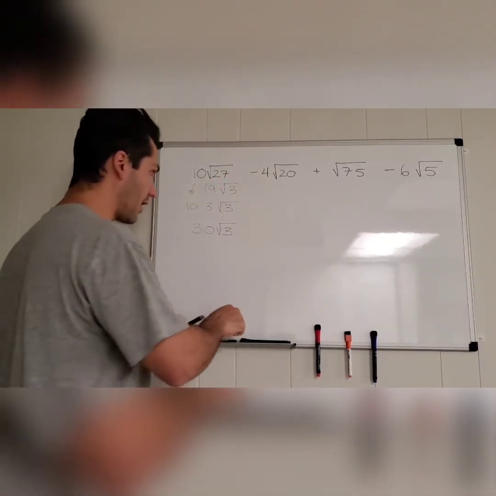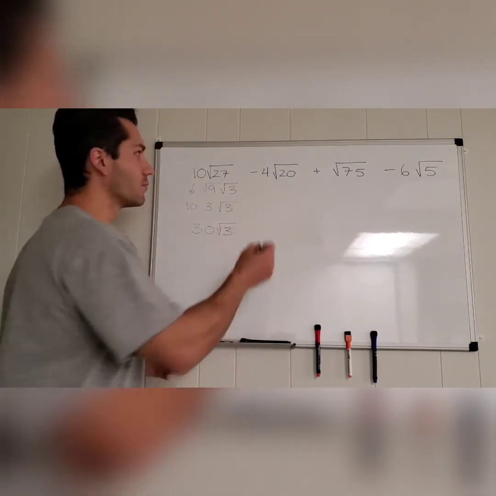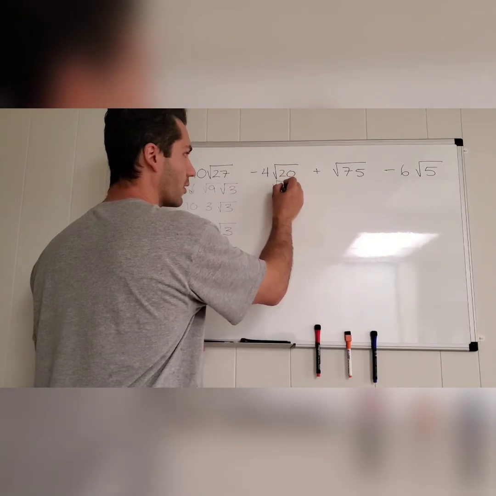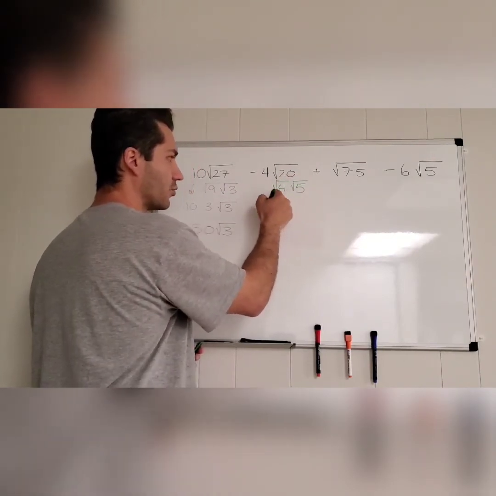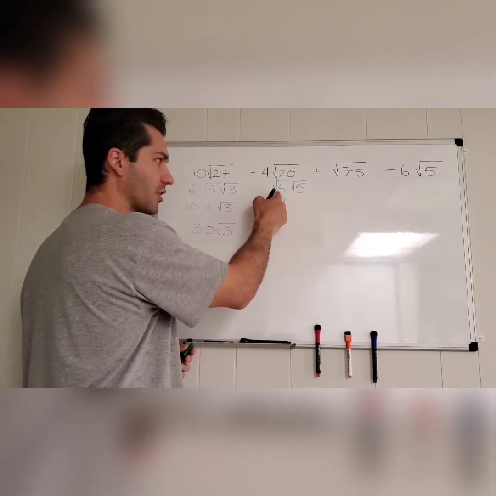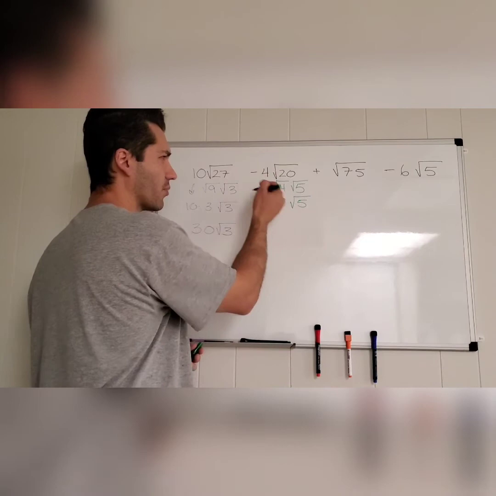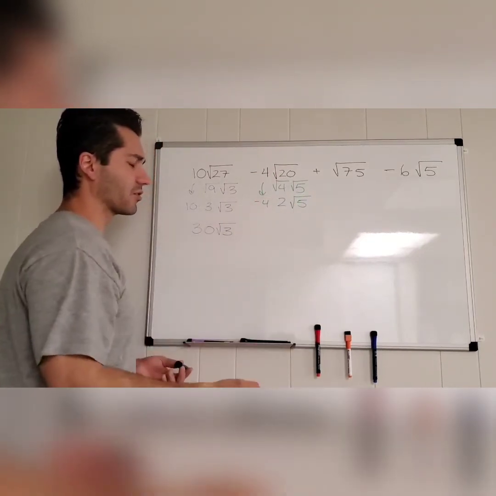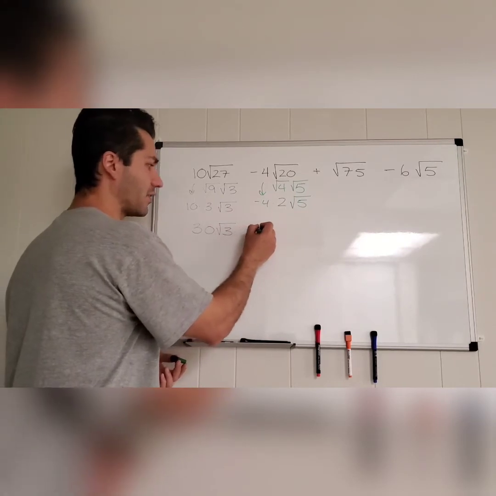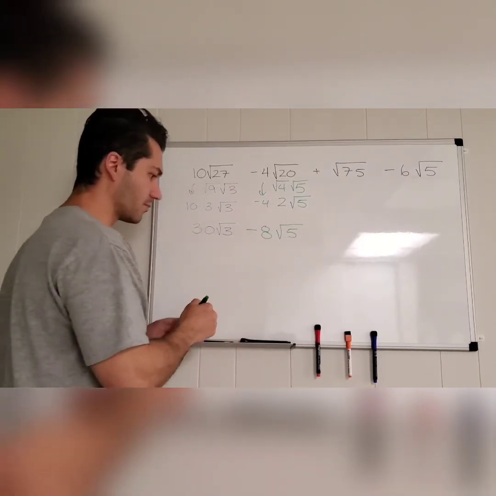We keep going down the line. 20, can I break down 20? Yeah. It's the square root of 4 times 5. Square root of 4 is 2. I know the square root of 4, that's why you use those numbers. And you're left with a radical 5. I'm going to bring down the negative 4, whatever makes you feel like you're not going to screw up. That gives you a negative 8 radical 5. That one's done.